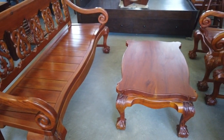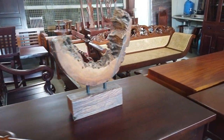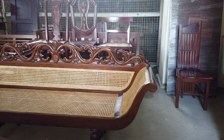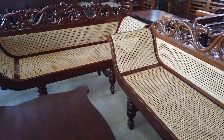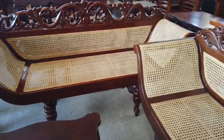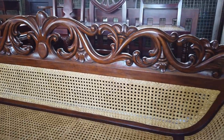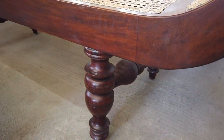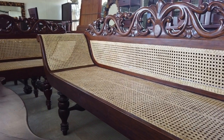This set will cost you 92,000 pesos. Now let's look at the three-seater Cleopatra — this is another very popular design that they do. The three-seater Cleopatra is 30,000 pesos. Now you've got the two-seater Cleopatra — you can match it if you want. The two-seater only costs 26,000 pesos. You can see the carvings and the stand on the chair itself — very intricately designed, made of solid wood mahogany.